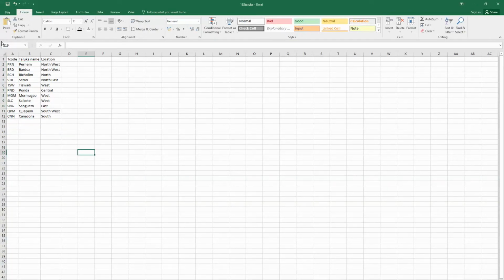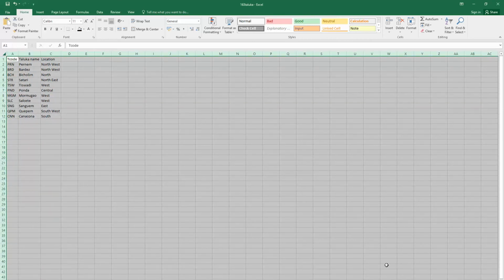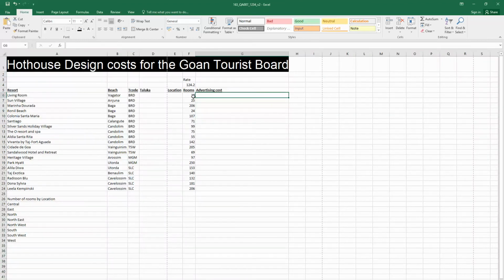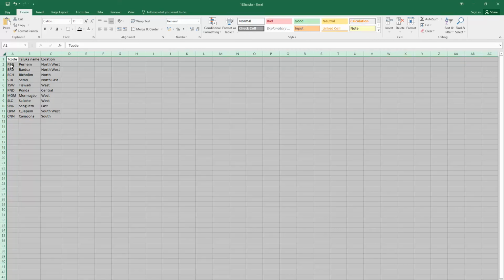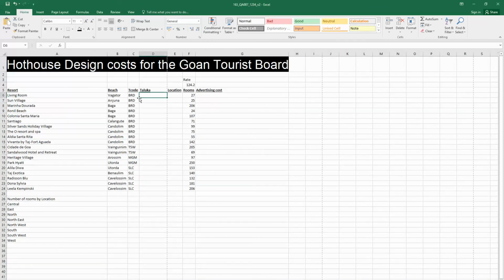There it is. When you first open it, it might be a little bit like this. Please just make sure you can see all the cells. In D6, I need to enter a lookup formula that looks up this T code, and places the Talaka name there.